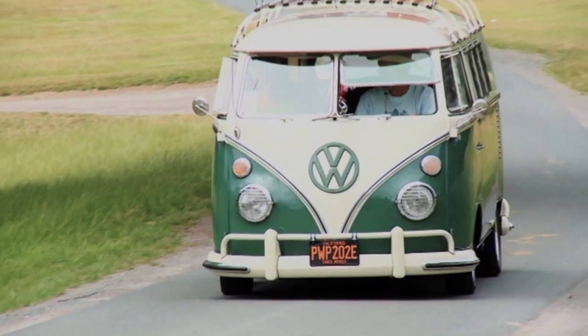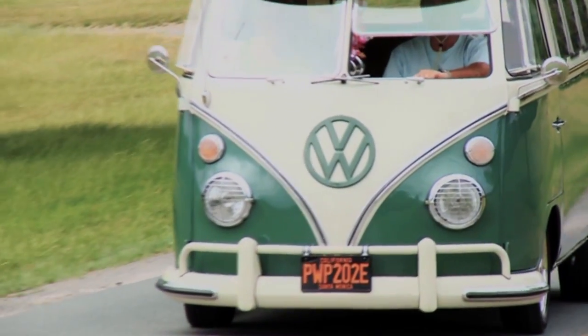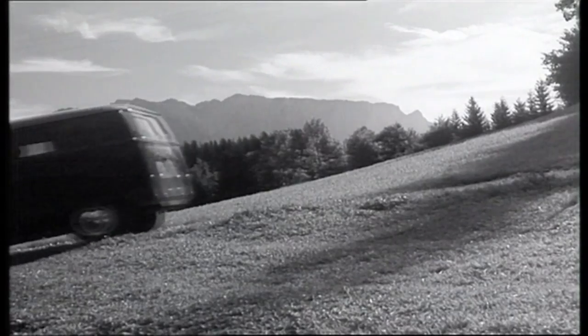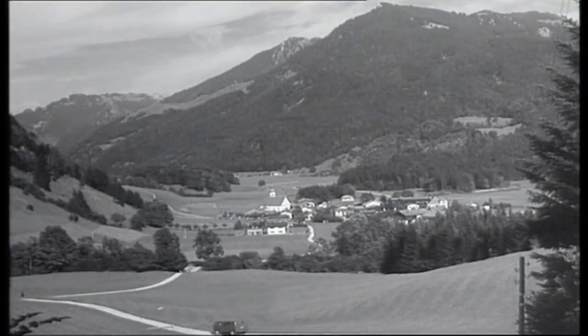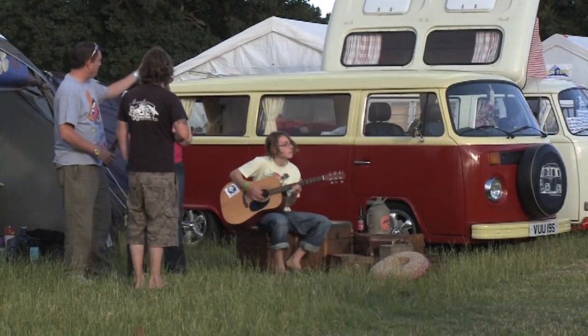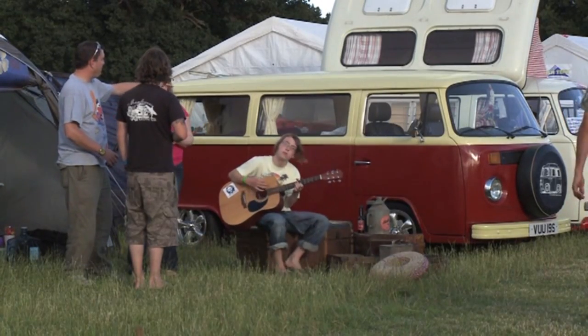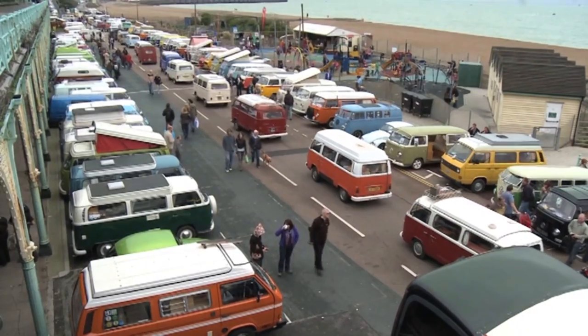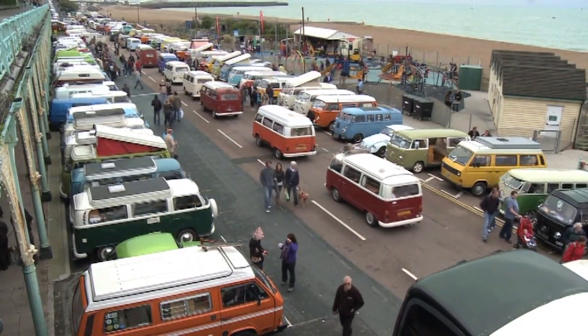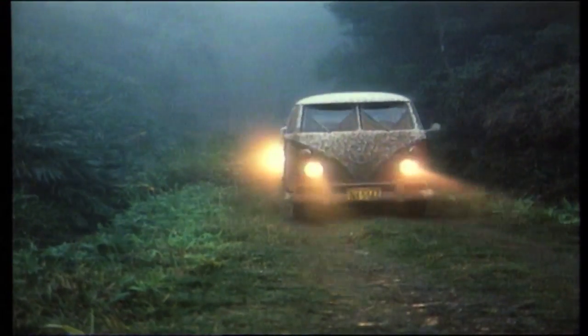The early Transporters are noisy, slow, and struggle up hills. They need regular attention, often have high maintenance costs, and inevitably break down. But that's just part of their extraordinary appeal. Surfers, adventurers, families and collectors — an eclectic mix of ages and backgrounds united in a common passion for their VW campervan. For all of them, the journey is always as important as the destination.